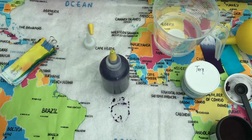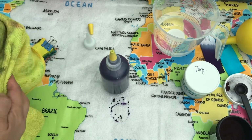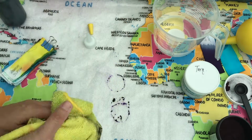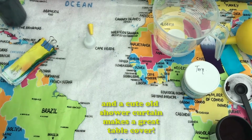Here is a tip. Dyeing is super messy, okay? So just always keep a wet rag around because you are going to be wiping your hands off and surfaces off like all the time. So if you just keep one around, then it'll keep the mess down, okay?